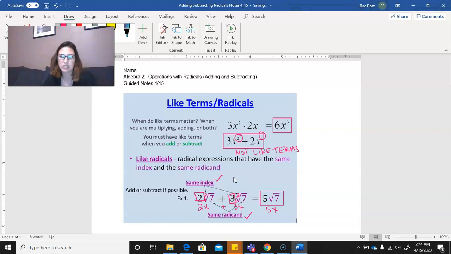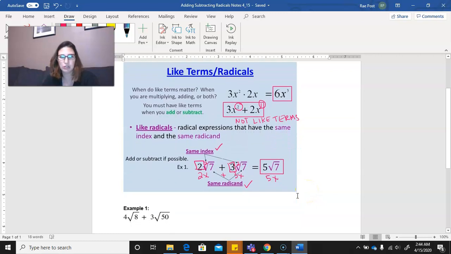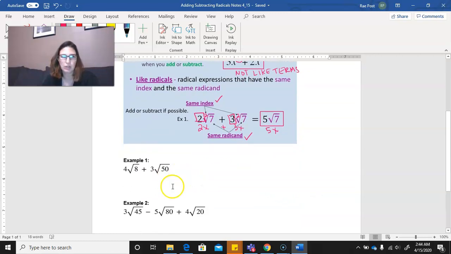So what we're going to have to do today is get some of these numbers that don't have the same radicand and manipulate them so they do, and so you can add or subtract them. Okay, I know it's frustrating for some of you when you actually have to do the manipulations. That's where those brain cells are really working, when you have to rewrite the numbers or the variables a little bit differently. You're not changing their value, you're just rewriting them. So let me go ahead and go through these examples with you real quick.